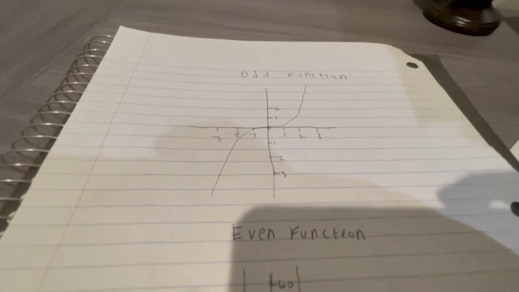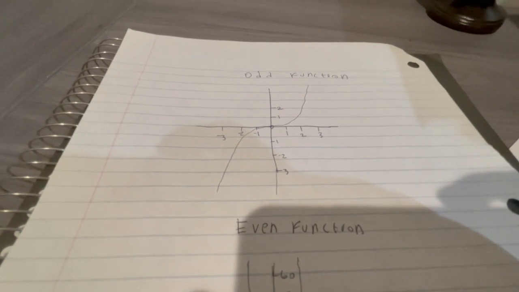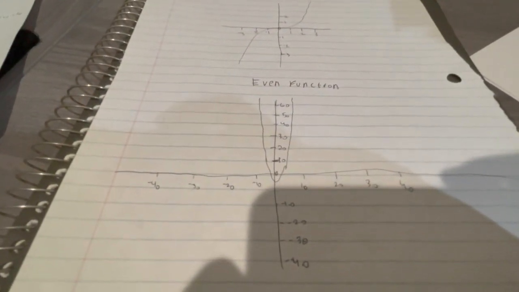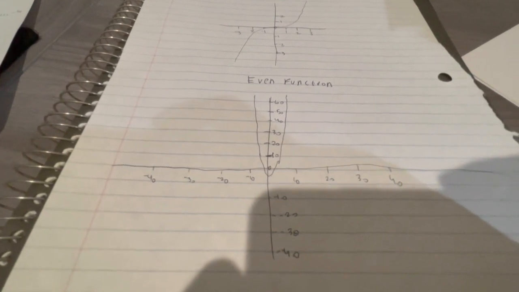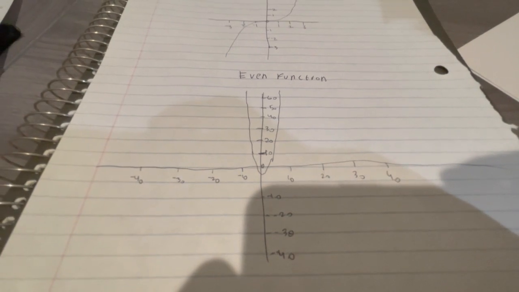So if we look over here, we can see it says odd functions, and we can see the graph of even functions. Odd functions, like I said, the left half of the graph exactly reflects the line or shape on the right half of the graph, except it is upside down. And for even functions, we can see that the left half of the graph exactly reflects the line or shape on the right half of the graph. And that is how to determine the difference between even functions and odd functions.